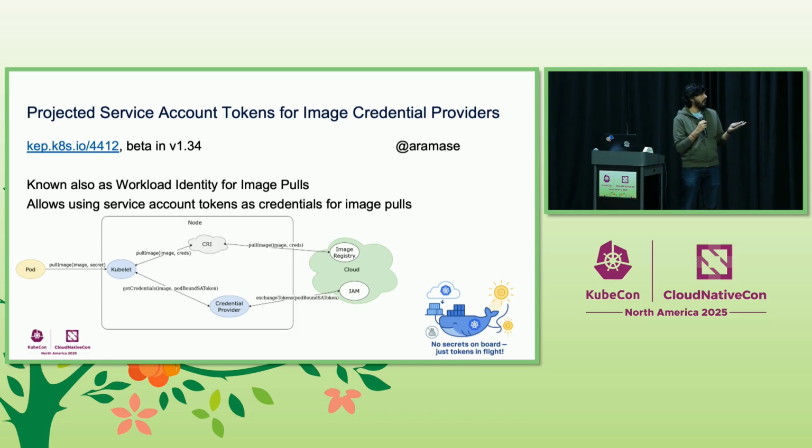So we have enabled this so you can configure the audience for which you want a token using the credential provider config. And Kubelet will basically generate the service account token and pass that as part of the credential provider request. And all the credential providers can use that for workload identity flows to exchange for registry credentials and send that back to Kubelet. And now Kubelet can use a credential that's bound just for that pod to be able to pull images. I'll hand it off to Stanislav.